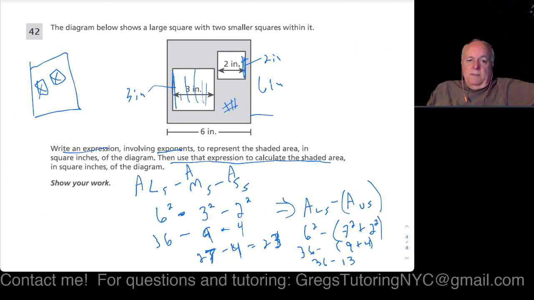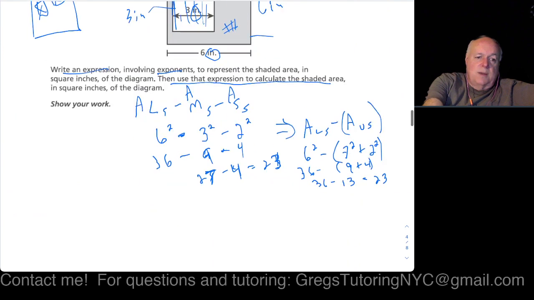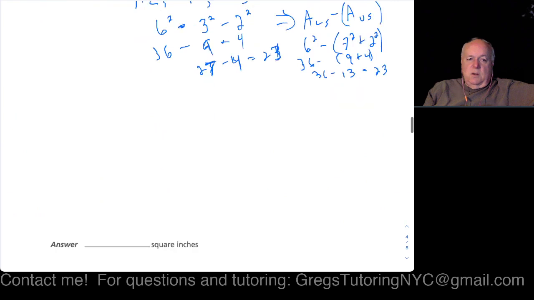All right, that gives 23 again, right? So those are both valid ways to do that. There's really not much other variance to this. And since we want to always check, this was in inches, this was in inches, this was in inches, and nothing else said anything. So this is going to be in inches squared is the answer. So if you had square inches at the end here, yes, we do. So we always use this to kind of confirm we're in the ballpark.